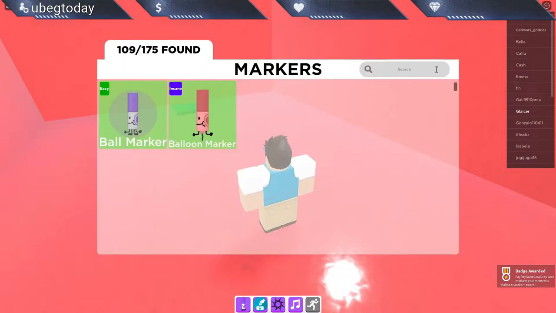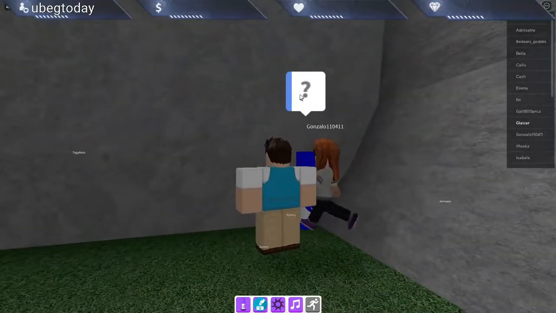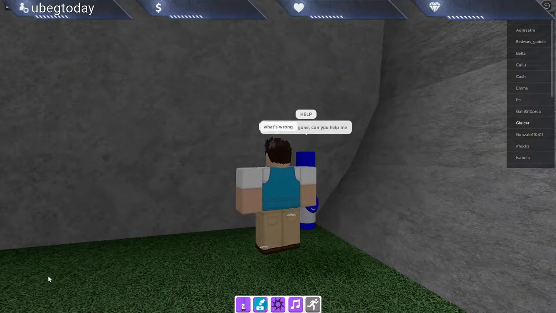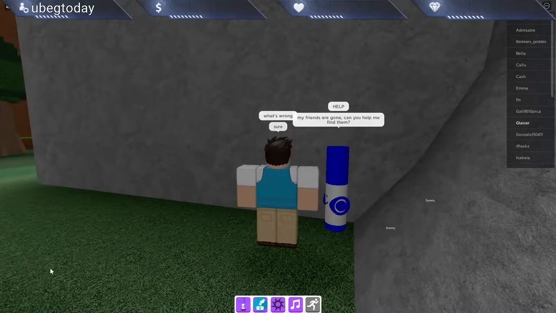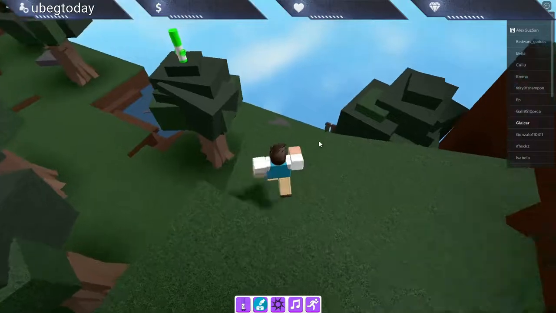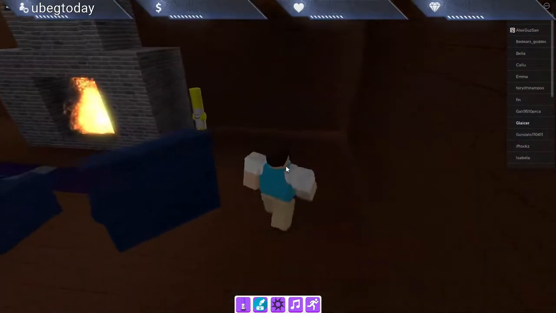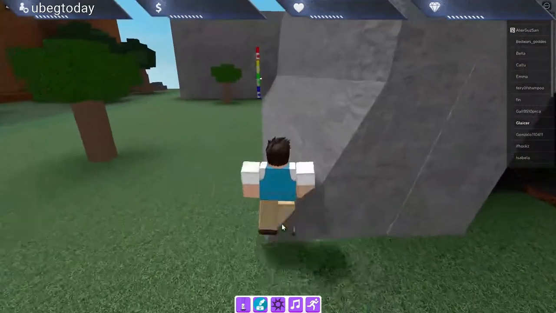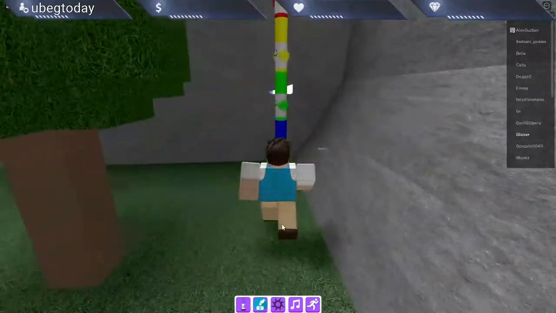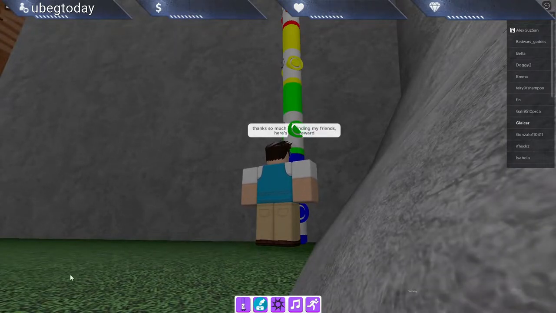Marker stack. Oh, I have not gotten that one. What's wrong? Okay. There we go. Okay. Oh my god. So do I just touch it? Or... Thanks so much. Here's the reward. Yay.